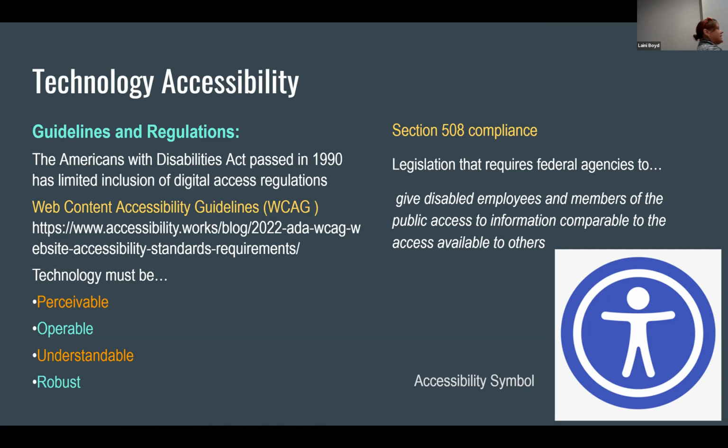This little symbol, has anyone ever seen this blue circle with the white person inside on a website, down in the bottom corner? A lot of times you see those on government websites. If you click on them, they give you some options for accessibility features. One option is screen reader, so it'll read what's in the text. Another option is that it can make the font bigger or zoom in so you can see it. Another option sometimes is what they call focus. So you're on that page and it takes out all the distracting stuff, the videos and the pop-up ads.